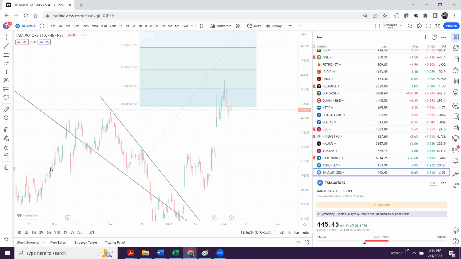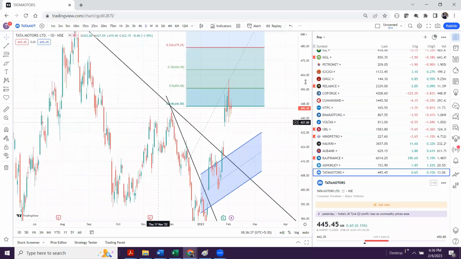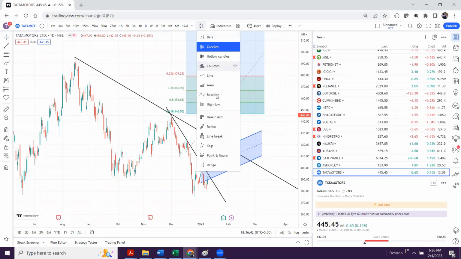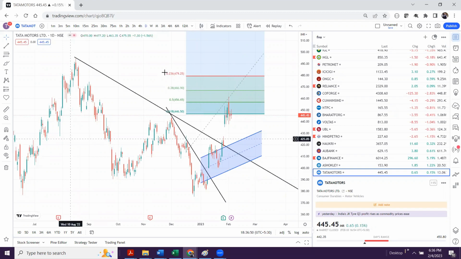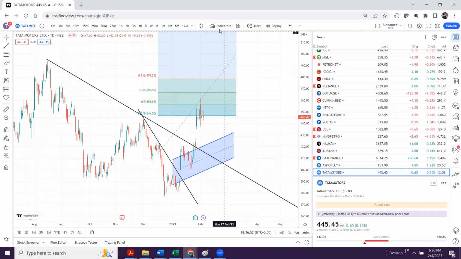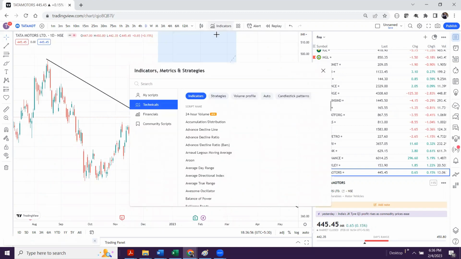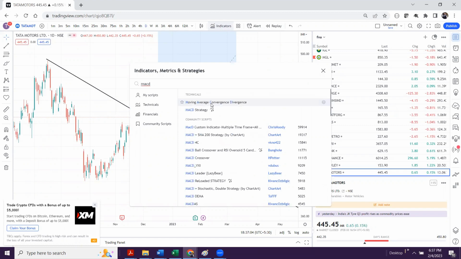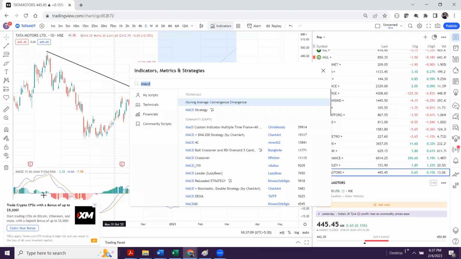Now this is the candlestick chart, and likewise if you see, there is bar chart, hollow candles, line, Heikin Ashi charts, but as of now for beginners, candlestick chart is good. And apart from this, the main thing is the indicator. So from indicators, you can apply MACD. At the top you will get MACD, moving average convergence divergence. Click on that, and once you click, it gets added at the bottom.